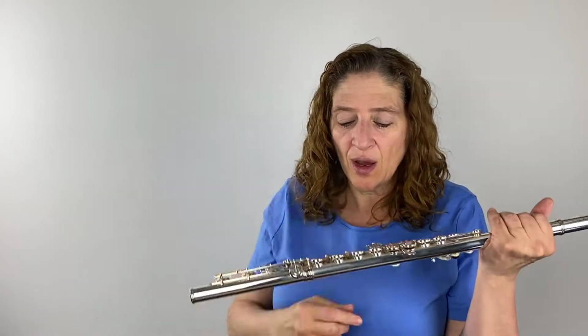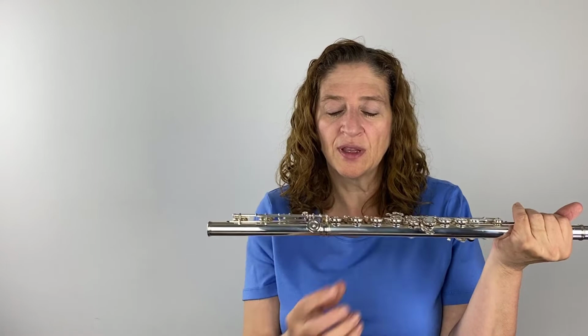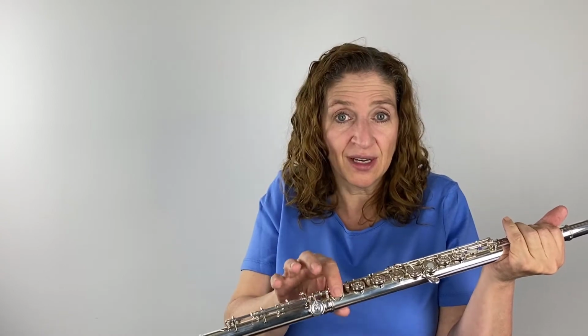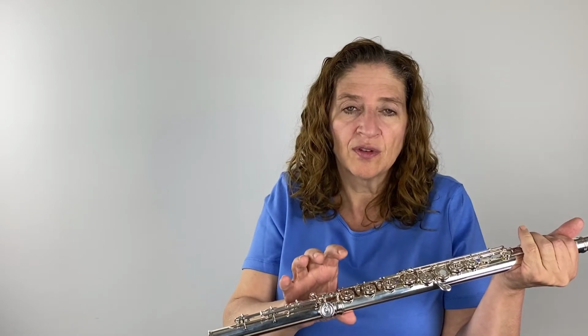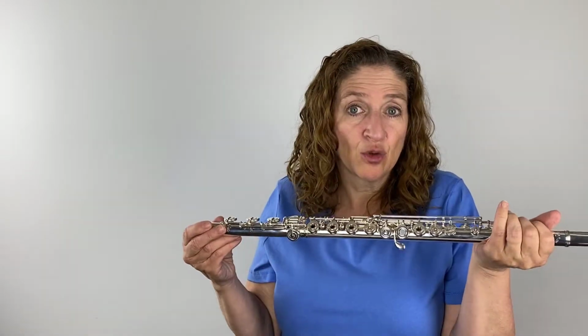And the drawn tone holes, here's the deal with drawn tone holes. While the tube is being made and it's hot, they draw out these tone holes. From the tube, they bring them up out of the metal so that this is what the key is going to sit on top of. And then they roll the little top down so that it's a smooth top for the key to fit on top of and not sharp. And that's what is a drawn tone hole.